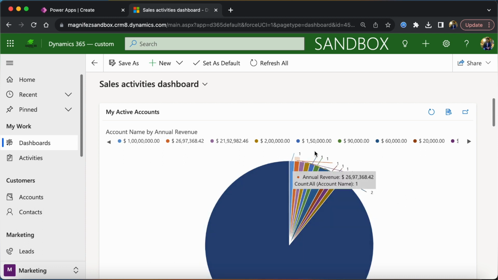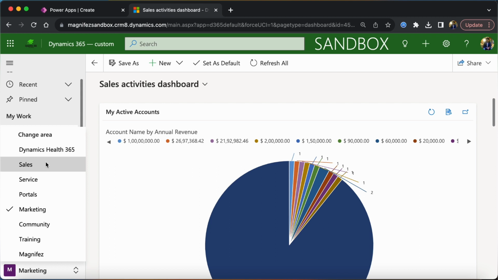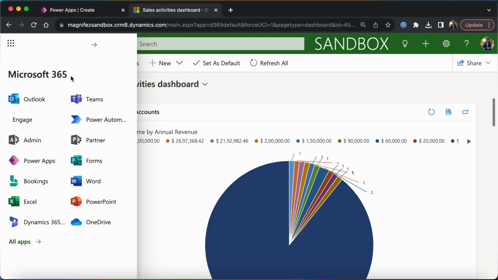If you are seeing my screen, this is the main screen of the 365 CE application. Here you can see that there are different applications. From here I can select them. The first one is Sales, then Customer Service, Marketing. Then there are a couple of customized applications. And here I can connect with all other applications from Microsoft 365. As you are aware, Dynamics 365 provides seamless integration with other Microsoft applications such as Microsoft 365 or Office 365, and then we have Azure and pretty much everything from Microsoft 365. There are 100 plus other third-party applications as well.